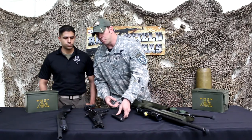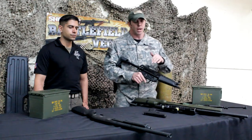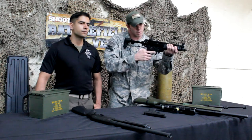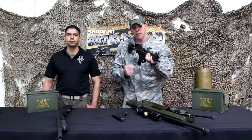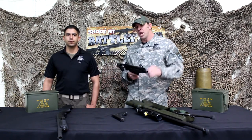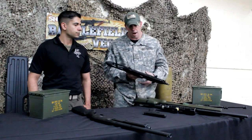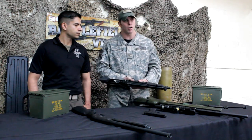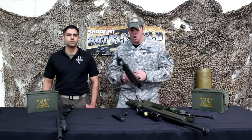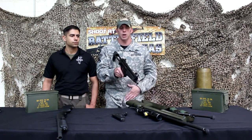Next we move into your MP5, which is also a 9mm but it's a sub gun — it's heavier, so it's going to be a little easier to shoot than the pistol. Make sure it's tight in your shoulder. Underhand it on the front grip with your non-firing hand. Place your cheek on the stock behind the rear sight so you can see through it, and line up the front sight with the rear sight on your paper. Lean forward into this one. Your RSO will typically start you on single fire — it is select fire — and when you feel ready, it goes into full auto. Make sure your shoulders are further forward than your hips when firing anything full auto.